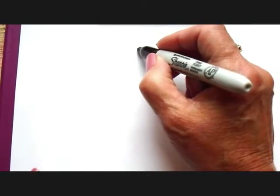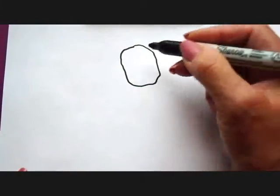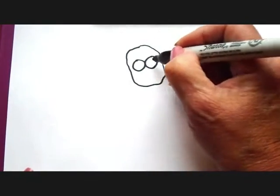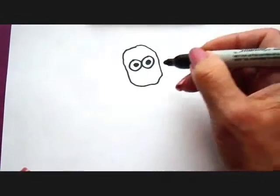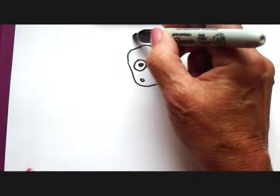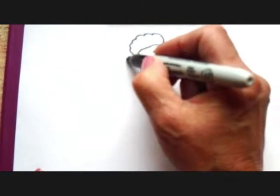I'm going to start with his head, and his head is kind of a rectangle, but it's bumpy because of course he's a sheep. I'm going to draw his eyes, two big eyes like that, and the pupil. I'm going to draw his little nostrils, and he's got a little bumpy top on top of his head like that, and his ears.